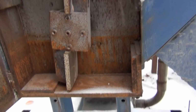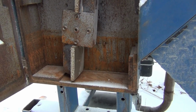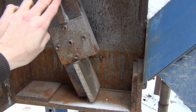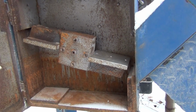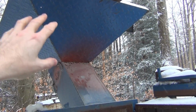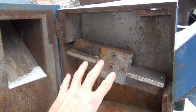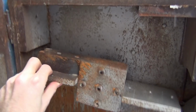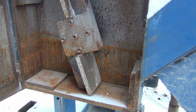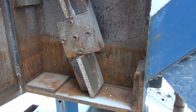If you're not familiar with this, this type of crusher, it's real simple, but it's technically known as a horizontal shaft impactor, for obvious reasons. Now what happens is you either put bottles in there or just pour rough cullet down into that hopper, and it comes down that chute and into this chamber. And this spins anywhere from 1800 RPM on up to about 3600 RPM, depending on the size of cullet, the range of cullet you're trying to make.